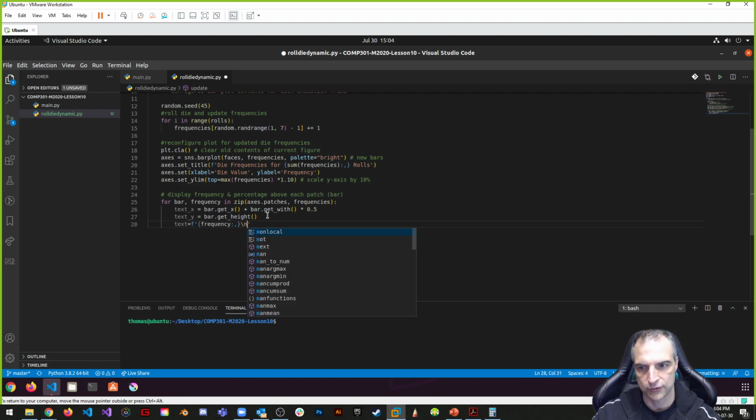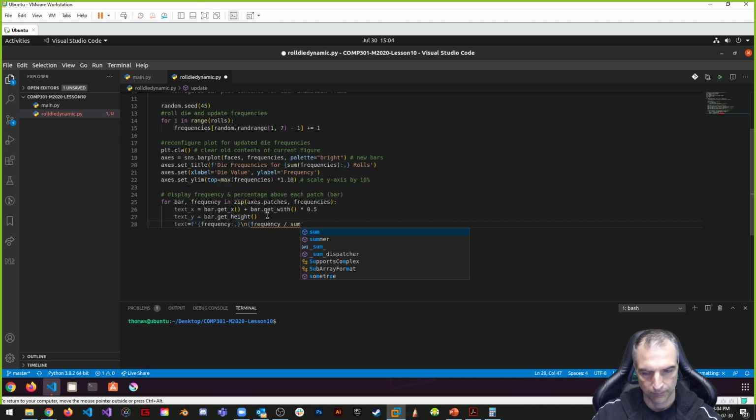We're going to add a \n to give us a new line. And then we're going to calculate the frequency percentage: frequency, as an example, divided by the sum of the frequencies. This one. And here we're going to go to 3 decimal places. We don't have to, but it's good for us to see that percentage, as the law of large numbers takes hold, get closer to 16.667, right?